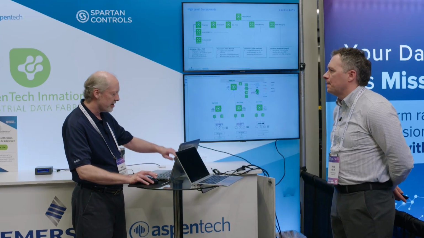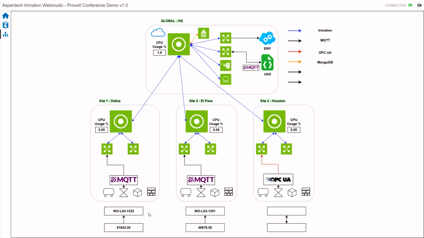Yeah, so what we're showing here is, we've got the multiple sites. We're doing Enterprise B, and we focused on the filling production area. And in that area, in the virtual factory, there was information about the current work order that was being produced and the amount of bottles that were being bottled. So instead of waiting for the end of the production run to report that information to an ERP or some other business network system, we thought we would capture that data within Inmation and then produce hourly updates of that information to other business consumers of that data.